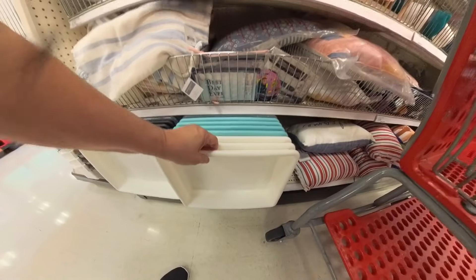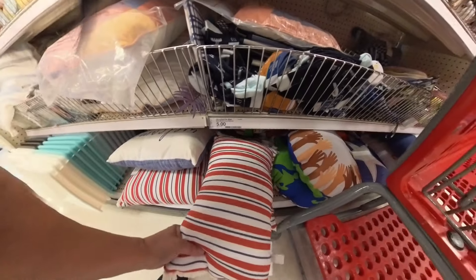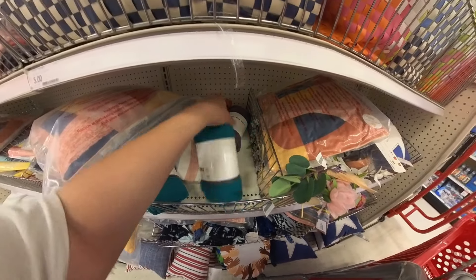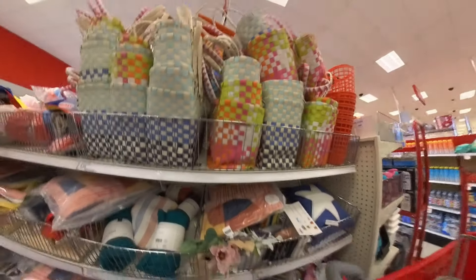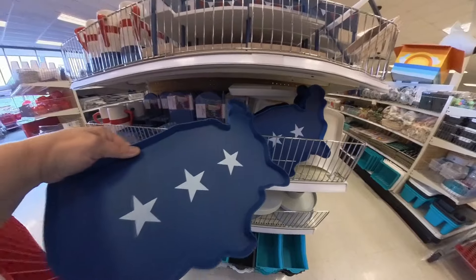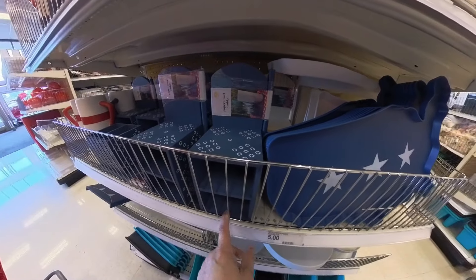More containers — this one's a little shallow. More pillows, and a little bit of red, white, and blue. 'Welcome Friends' — this is five dollars, so most of the pillows are five dollars. There's a wrap spa towel for five dollars, and these baskets — actually like purses for the beach or pool area — five dollars. Here we go with some Fourth of July little trays, this is so cute, five dollars.